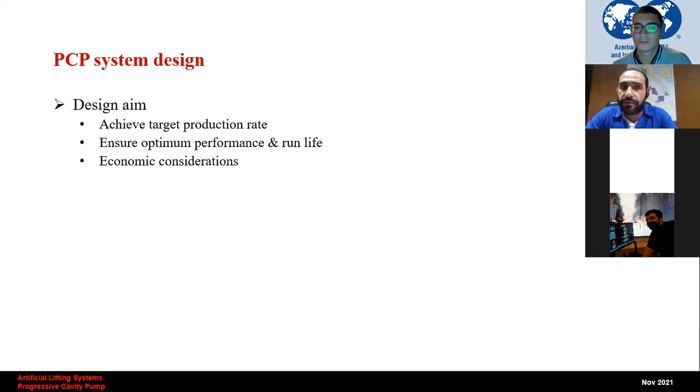The one which has optimum power consumption and optimum pressure rating for the pump, optimum torque loading for the sucker rod string, and optimum motor sizing at the surface. Also, the run life is very important. Like we said, for example, in the deviated wells, if we neglect using the rod centralizer, we will have a very premature failure in the rod string or the tubing, which is not acceptable. And the economic considerations are also very important. Remember, the cost reduction is just chasing us.